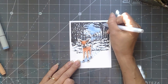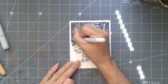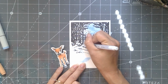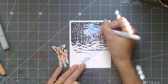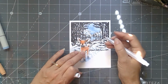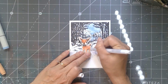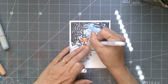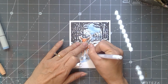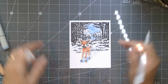And you see I'm coloring it more like a circle rather than just a dot, and this is going to look more like big flakes coming down. You want to have that all in front of those tree trunks because that's where it's really going to stand out, and then over that sky. And you also want to put a few of those over your pretty coloring. I know that might feel like, I colored this, I don't want to cover that up, but if you put them in front and make them random, it's going to look like they are falling in front of your deer. So it's actually in the snow rather than all the snow behind it.